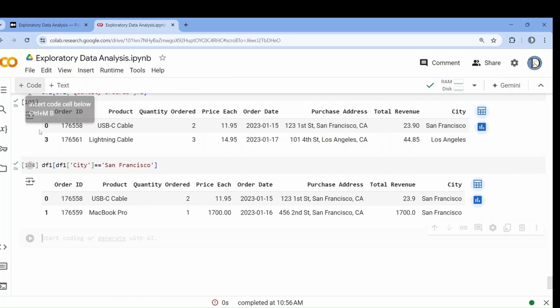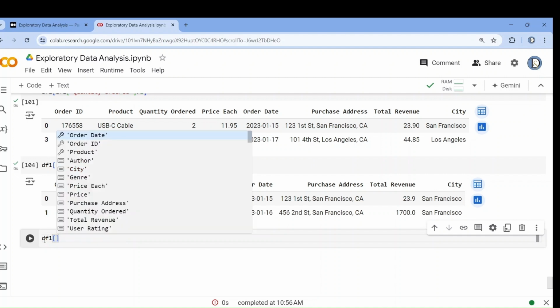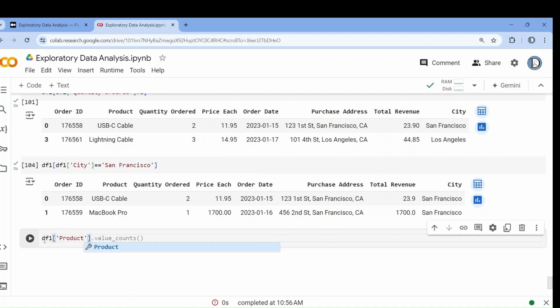I want only those products where the product is iPhone. So I can simply write df1 product equals to iPhone. Now let's boolean mask it.